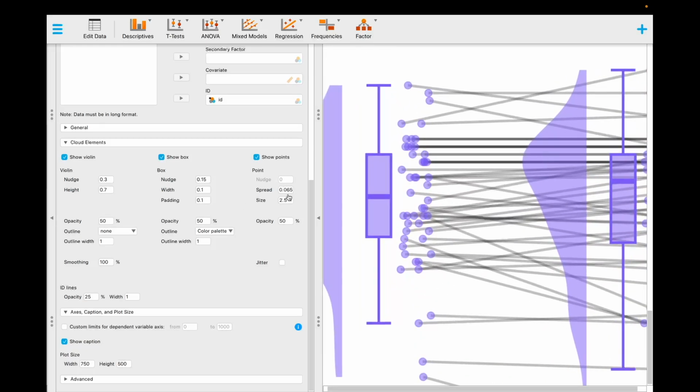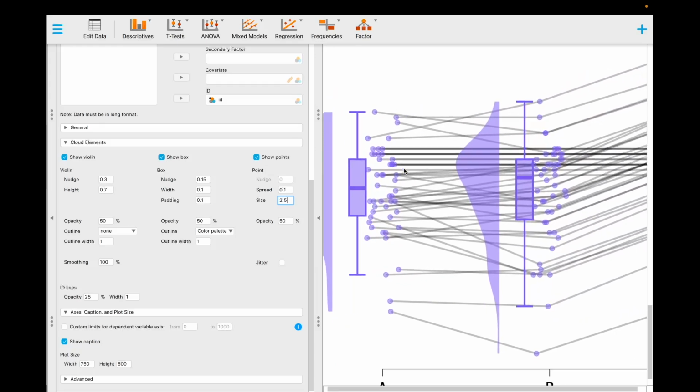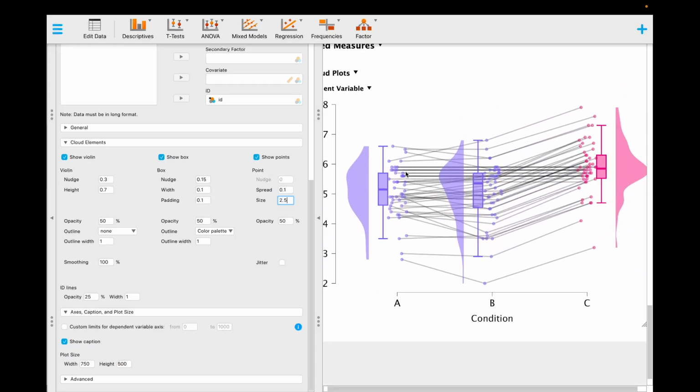We could even now try and count this. We could maybe increase the spread of the points a bit, like so. And then we see 1, 2, 3, 4, 5, 6, 7, 8, 9, 10, 11, 12, maybe 13, 14. So something like that. The exact number is not important, but basically there's a substantial share of participants or observations that does not differ between the conditions at all. And well, what's up with that, right? We don't know for sure what happened here, but now we know that it kind of happened, and this is what our data looks like.